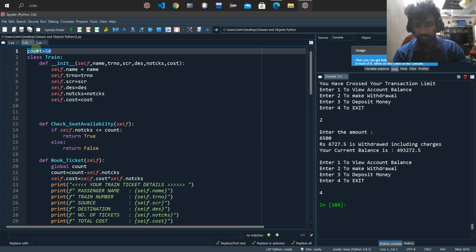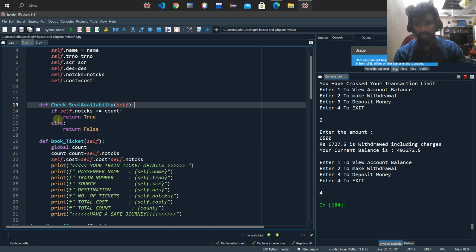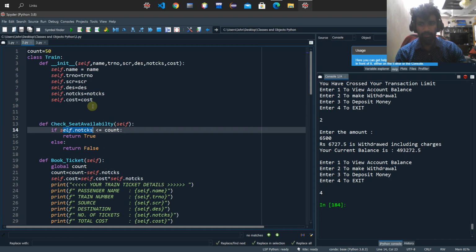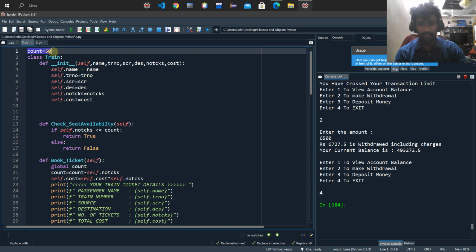I gave the default seat count as 50, as you can see here. So the seat availability check is that self dot number of tickets should be less than or equal to the number of seats in the train. This is going to be updated dynamically because I'm using it as a global variable.